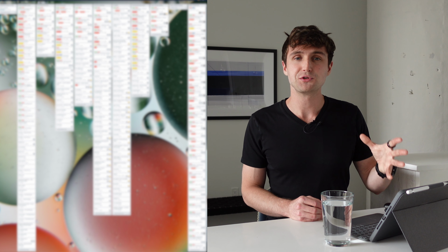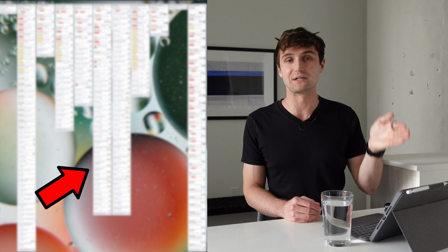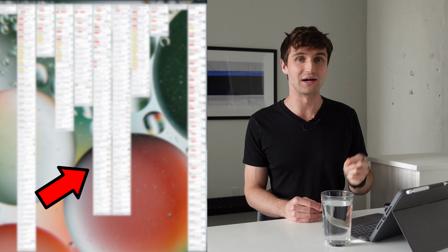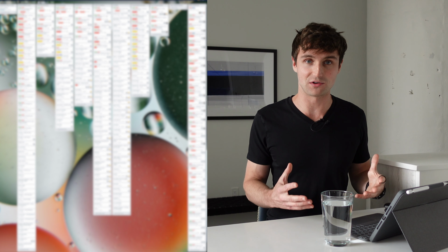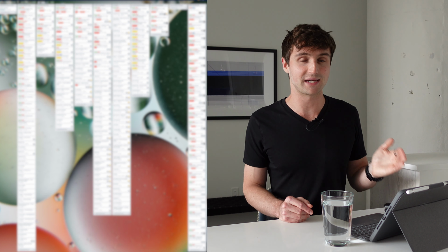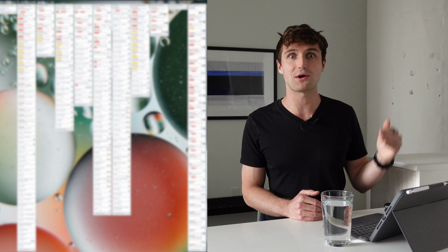I want to point out two bottlenecks within the system that we have here. The first is at this step in the middle, and you can see that there are a lot more cards in this step than the steps before it or after it. And the reason for this is that this step is a bottleneck. Why it's a bottleneck is because it's a software bug. And what we're doing to alleviate that bottleneck is to throw as many engineering resources as we can at the problem until we get that problem fixed. That way we can eliminate that bottleneck and keep these cards from piling up.